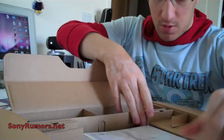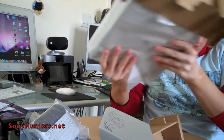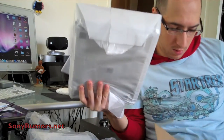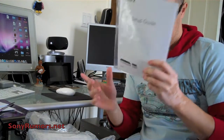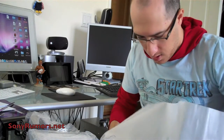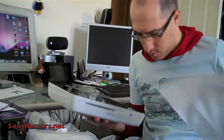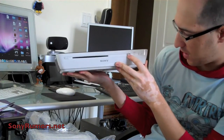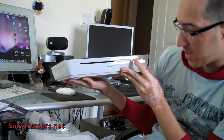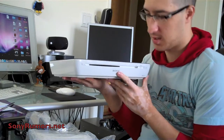And now to the main guy. It is right here. Just drop that box. It comes with a manual, but you know, who needs that? And our lovely box right over here. Very simple. You've got your USB jack right here, the connect button, which I'm assuming is for Wi-Fi, to connect to your internet. Eject button. I like that it's slot loading like the PS3. It's not a tray that comes out or something like that. That's always really nice.